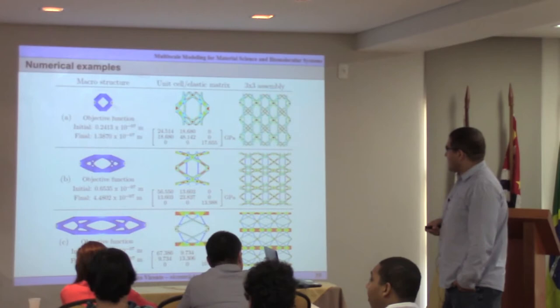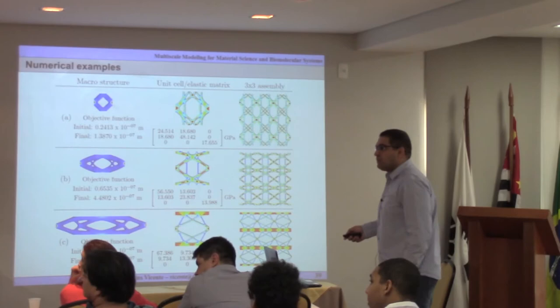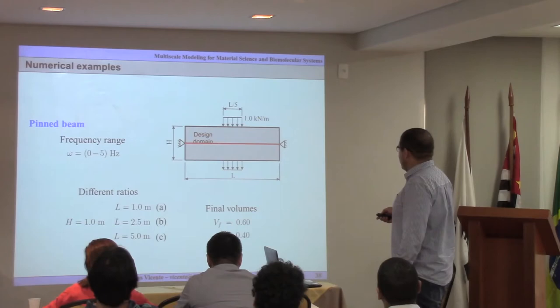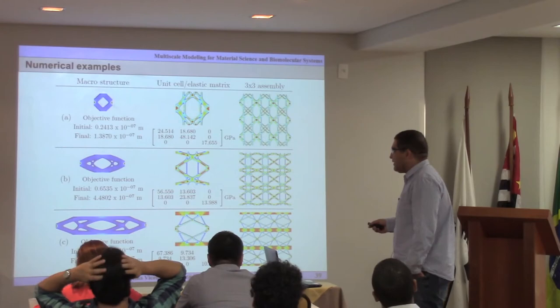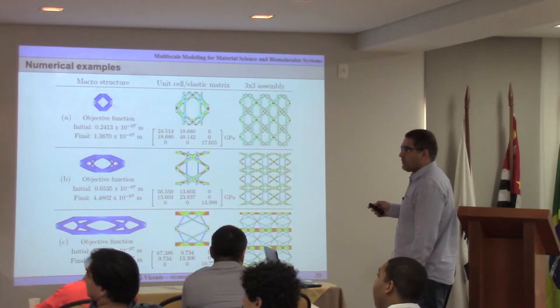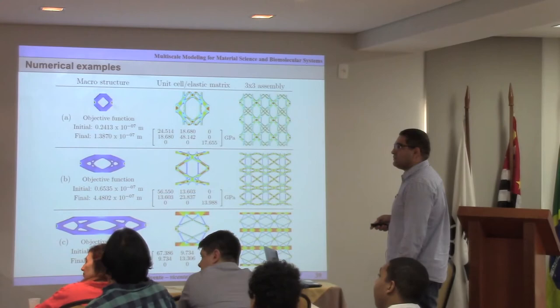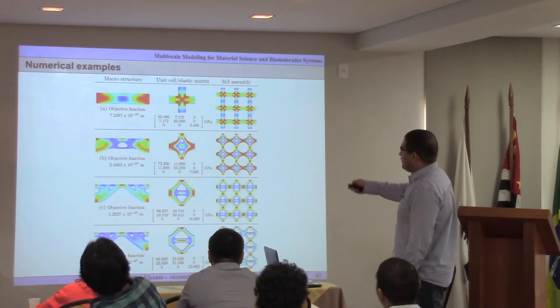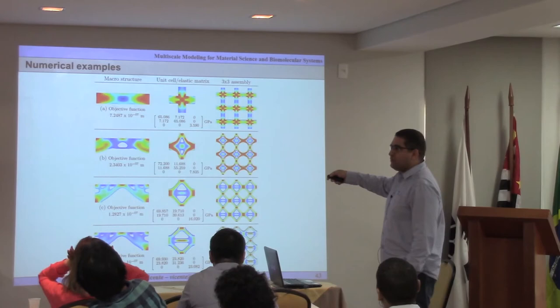What's the material? When you do this, you have to consider some specific material. Yeah, the properties here, from this specific case, I believe it's aluminum, I'm not sure. But you have to put in some material properties, the Young's modulus. And understand how you can make different shapes, but how can you change the distribution of the material within those shapes? For example, here we start with 30% of the volume and keep this 30%, only redistributing the material.